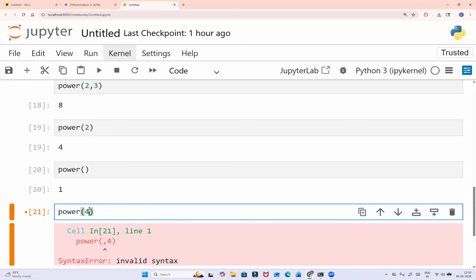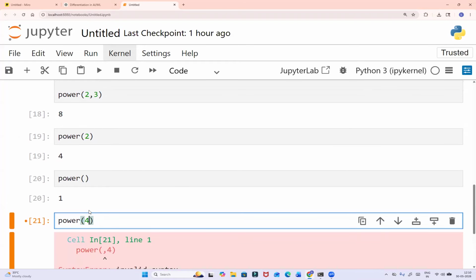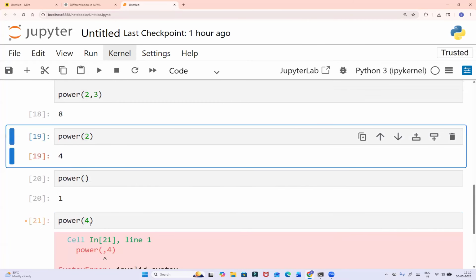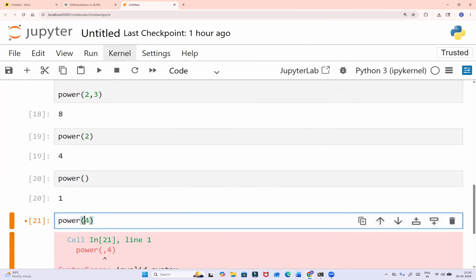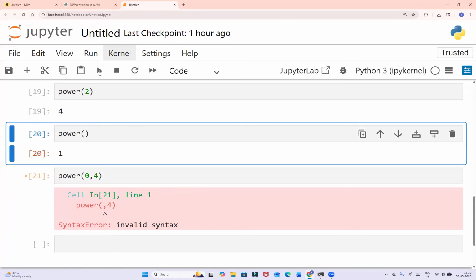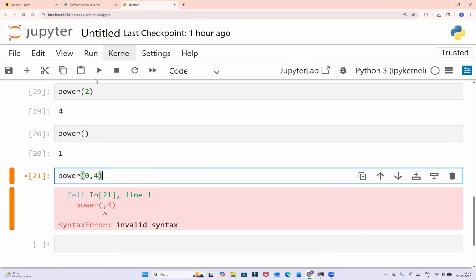Understood. I can use default parameters, right? Yes, it will use default, but the comma will not work. It requires some value. You are telling that I have two parameters and one is null, which is not syntactically correct. Invalid syntax. You can give 0 here. But if I do 0, it will not go to the default value.